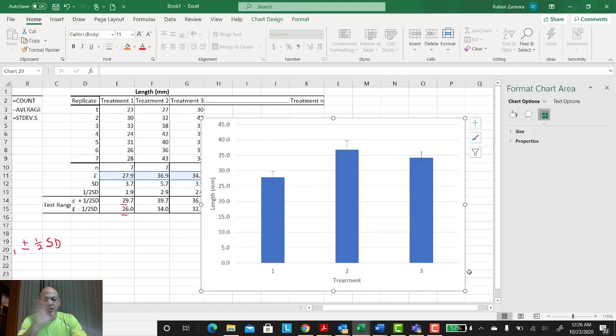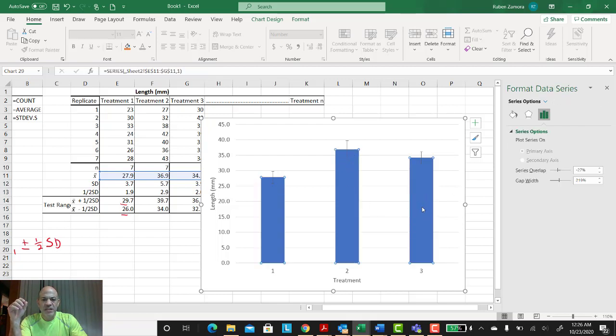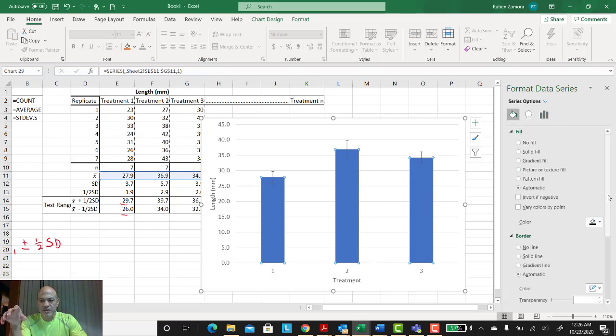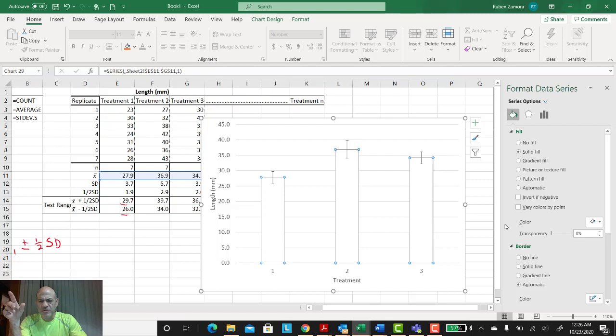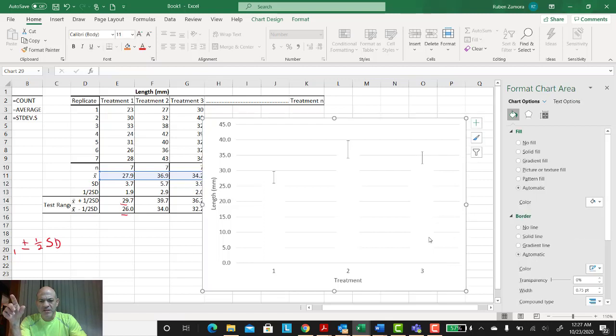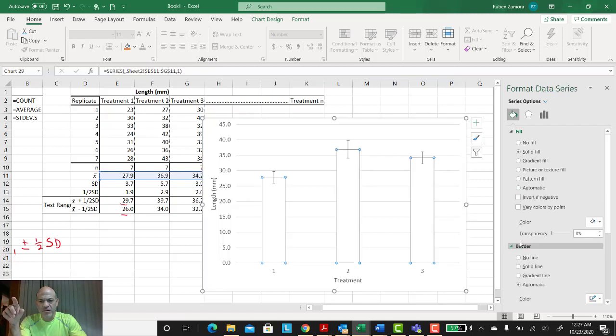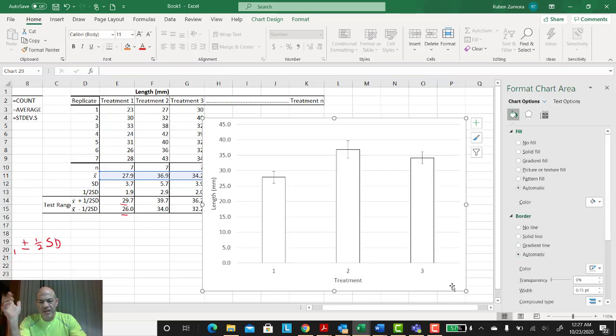Okay. So all that's left now is to do some formatting. That'll make things a little bit better there. For example, I can barely see the error bars there, so we might change the fill here. And so you can just mess around with it. And for the fill, I'm going to change it from blue to maybe white, so it's easier to see. Now the error bars, I think by default, don't have an outline, so we want to go here and go to the border and then do a solid line. And I think the default's black in this particular case. So now that looks much better.